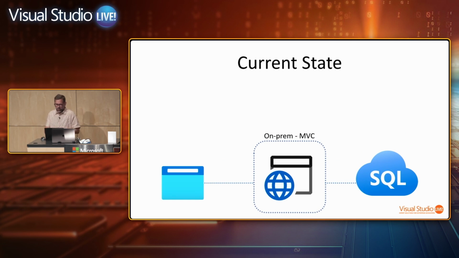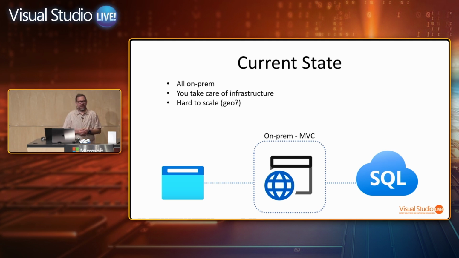And then what we're going to go with then, everything's on-prem. And the problem with everything being on-prem is that you have to take care of the infrastructure yourself. And that kind of leads to things not being super easy to scale. Now, if you're all on-prem and you're just working in a company and everything's in one building, that's cool. I mean, scaling really probably isn't that big of a deal. But if your company's spread out over the world, or if you're working with a consumer application, scaling might be an issue.